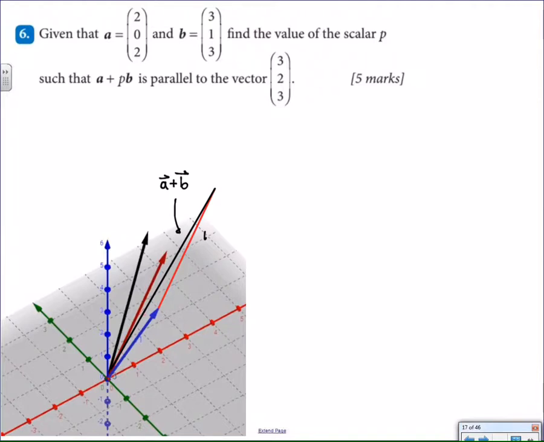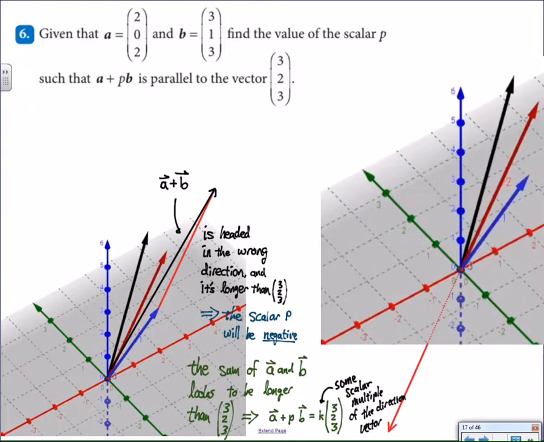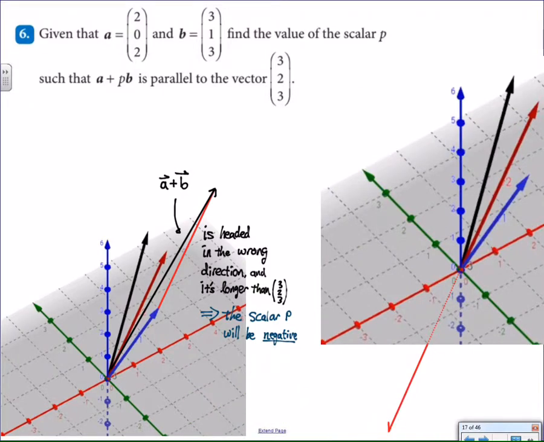I'm trying to understand the question before I dive in and answer it. So that's what these notations are trying to say. That's where I got the idea that the scalar p that we're looking for must be negative, and that would give us then, if we had a negative scalar added, we can head off in this direction, and all we have to do is adjust our scalar p a little bit, and it will tilt this so that it's going in the right direction. That's the plan.